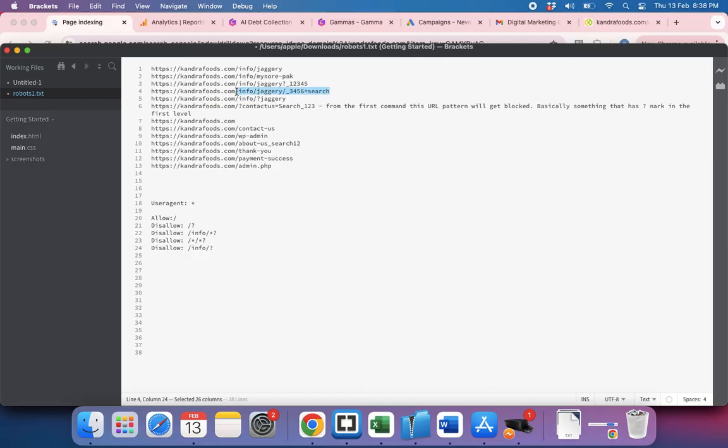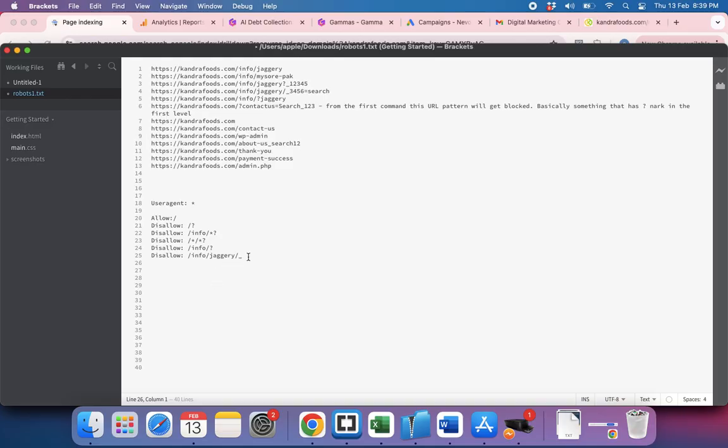Now to block this URL, I will take this example, and you will get an idea. So now I will write disallow colon block this URL. Now I am not going to write the full URL because there will be many such URLs. So I will find the common patterns, correct? So in this I find the URL containing underscore has to be blocked, correct? Underscore or equal to, right? Because these numbers keep changing, right? So instead of mentioning all of this, I'll simply write if the URL is containing underscore, block them.